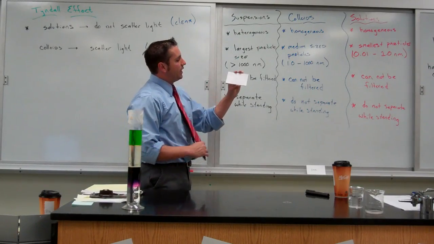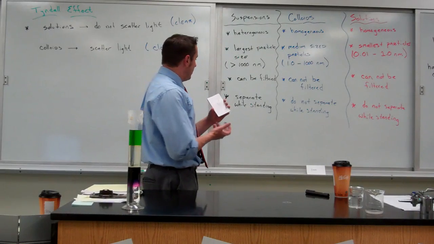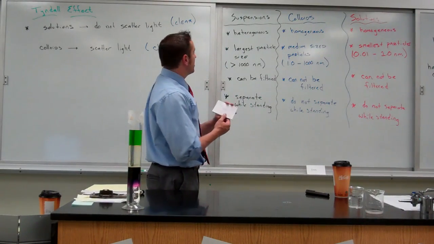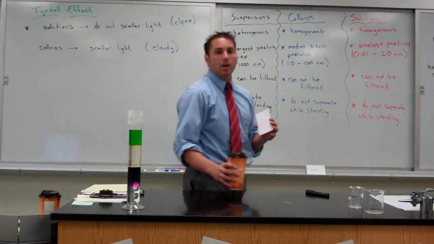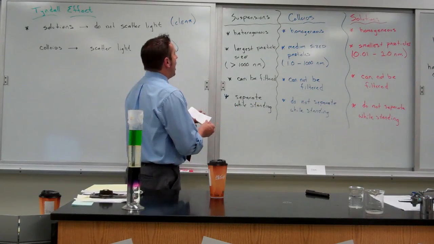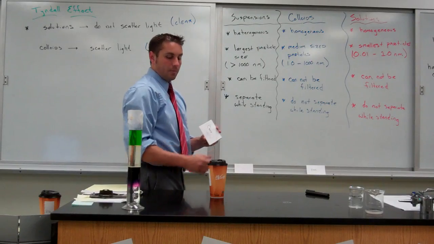And sure enough, smoke I would classify as cloudy, so it would go into the colloid. The second one is taco dip. If you can see the pieces of it, or I could filter it out, I would say taco dip is a suspension. Sure enough, we can see the pieces of taco dip. You can see the pieces of taco, you can see the meats, you can see the cheeses. I would say that taco dip, therefore, is a suspension.